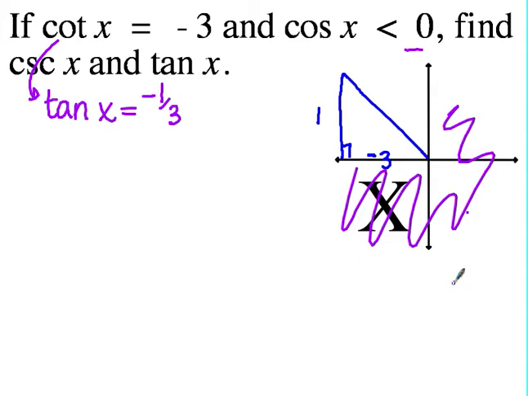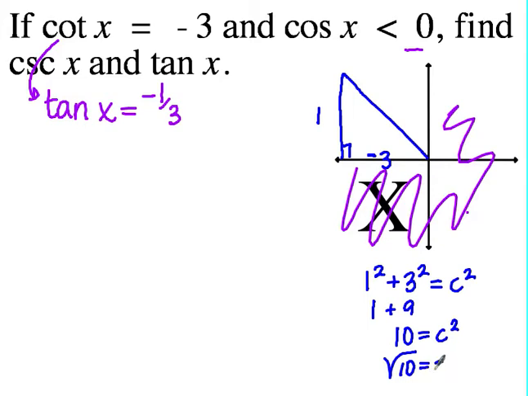So then now I need to find the hypotenuse. What's the hypotenuse going to be there, folks? And how can you find it? Pythagorean theorem, yep. So you have 1 squared plus 3 squared equals c squared. What's 1 squared? 3 squared. So the answer is 10. So really you have root 10. Okay? So you have root 10.